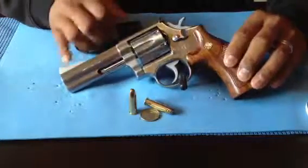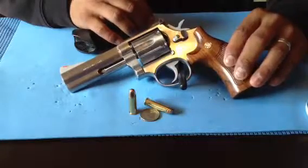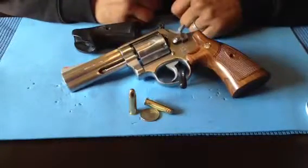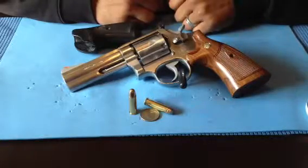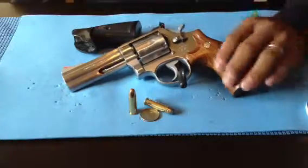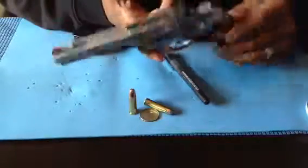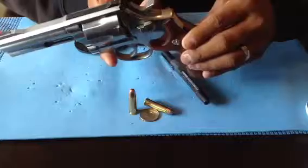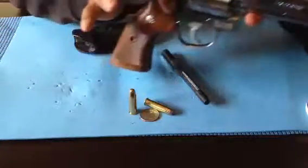It's got a 4-inch barrel. It's pretty heavy. Very nice. This is mostly my safe queen, one of my safe queens, I should say. So I don't take it to the range much, but she sure does look pretty in the safe. And that's my review. I'm going to get this all on the camera if I can.